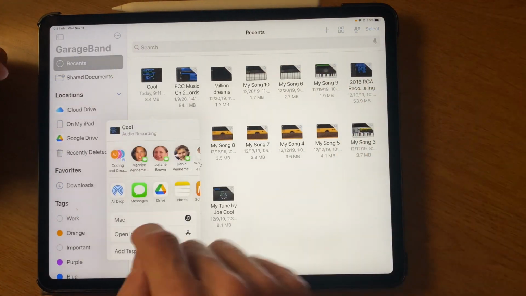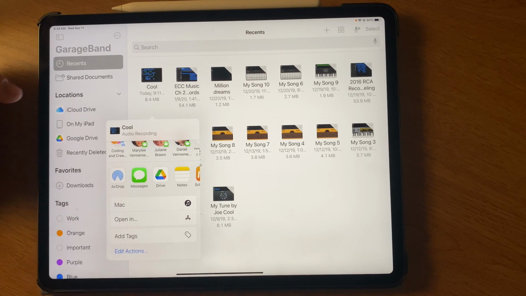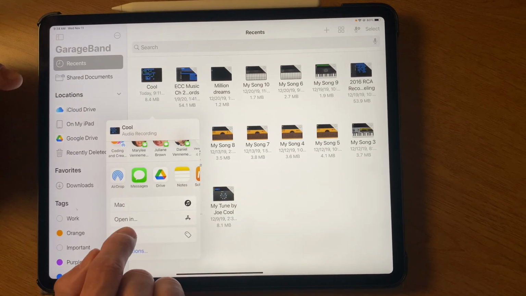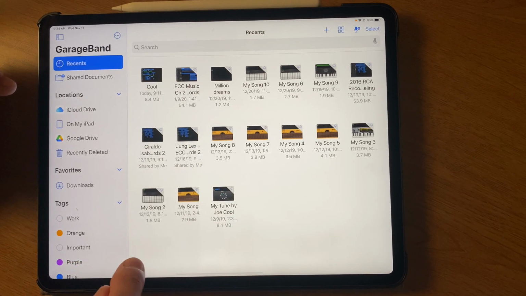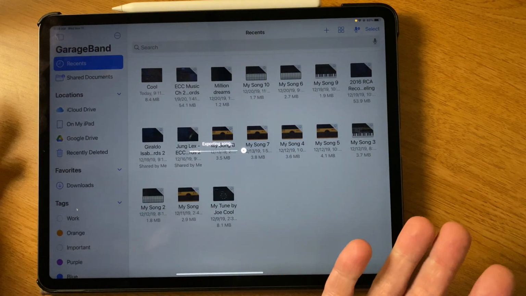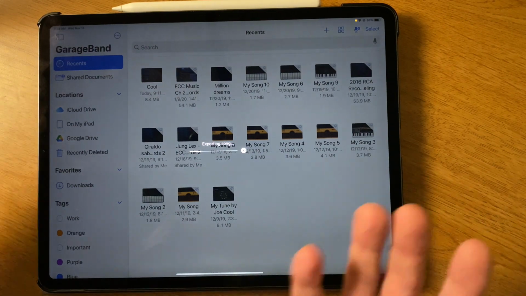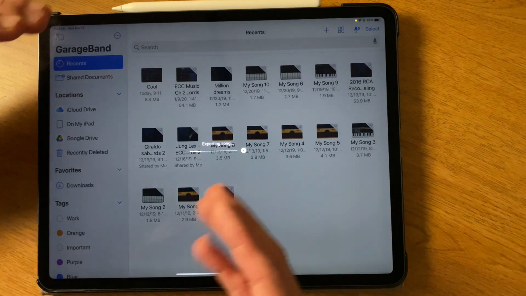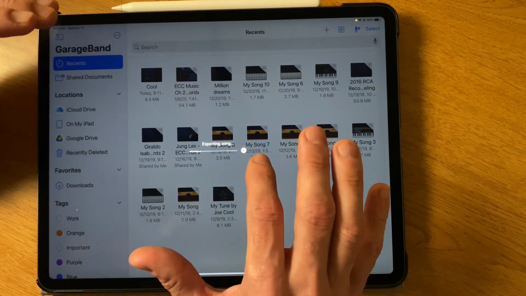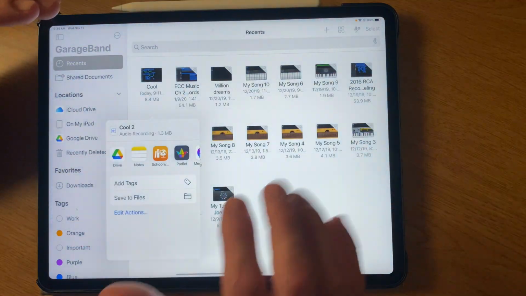Now, if you're in class, you can choose this option that says AirDrop, and you can send it directly to my computer. If you're at home or you would like to share it to your Google Drive, you can say open in, and it will export your song. Depending on how large your song is and how complicated it is, this process may take a bit of time. So be patient. Once it's done, we're going to choose your Google Drive.